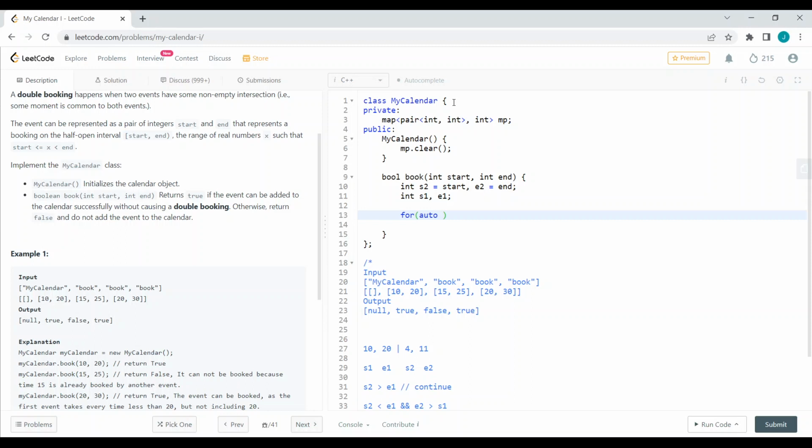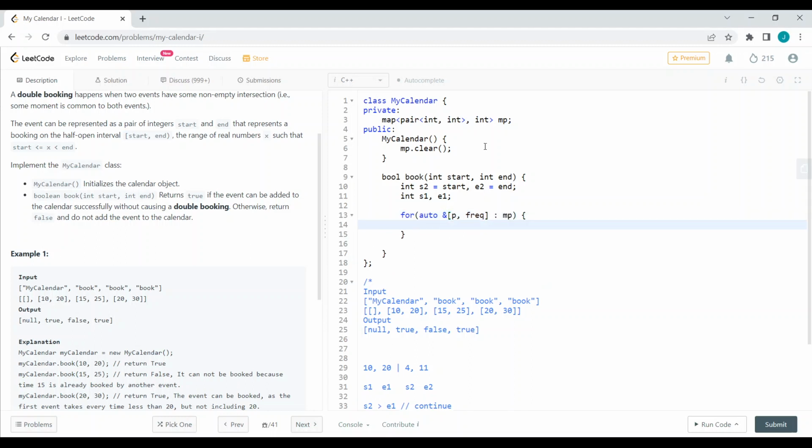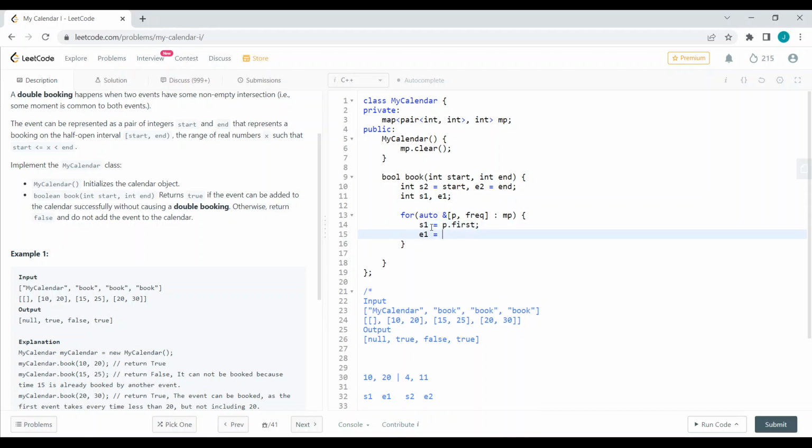Auto pair and frequency, we don't want this frequency. We are iterating this map only, that's what we are doing here. The syntax is here. So this s1 is nothing but p dot first, and this end1 is nothing but p dot second.